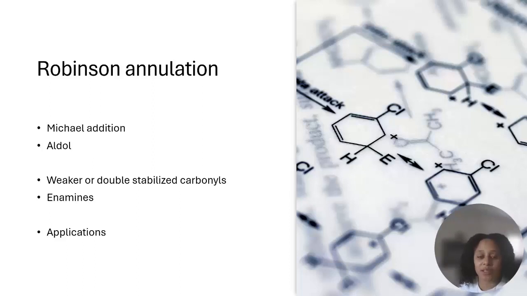So we're going to do a practice problem, and we did one in class, and we're going to continue doing practice, like I said. But what I want to emphasize in this lecture is that we need to use weaker nucleophiles for the Michael addition, like enamines, like Gilman's, or we might use doubly stabilized carbonyls. And we can use these to attack the beta position.